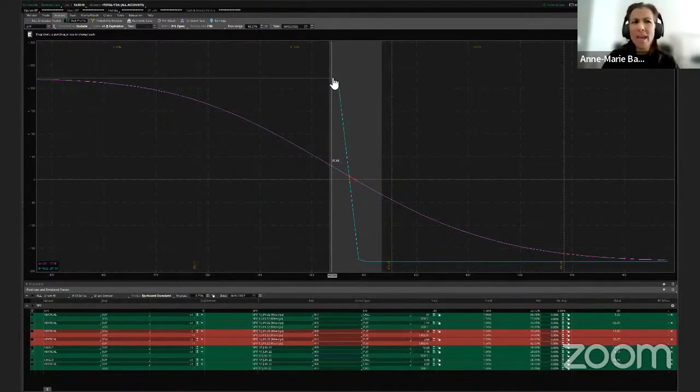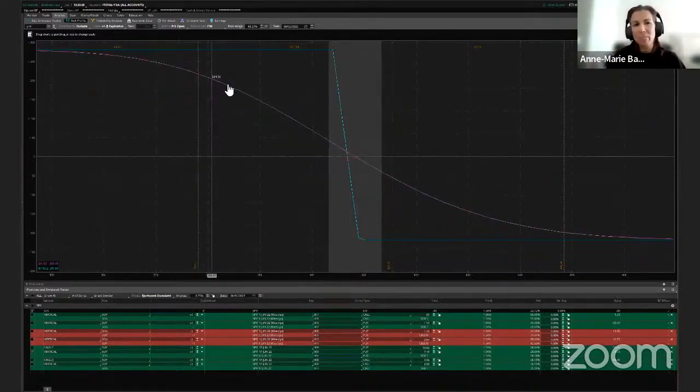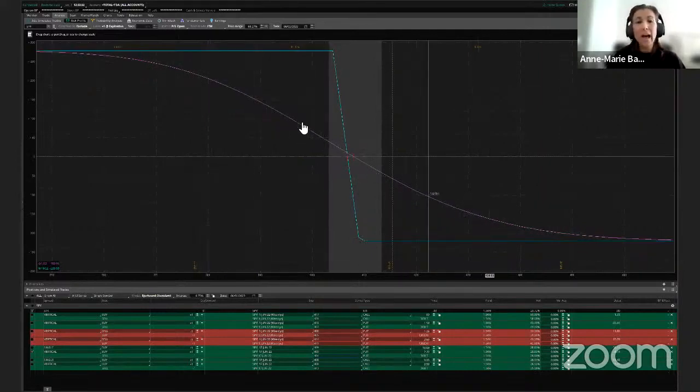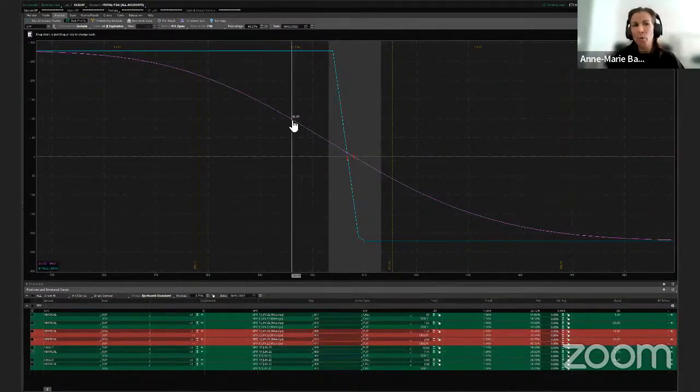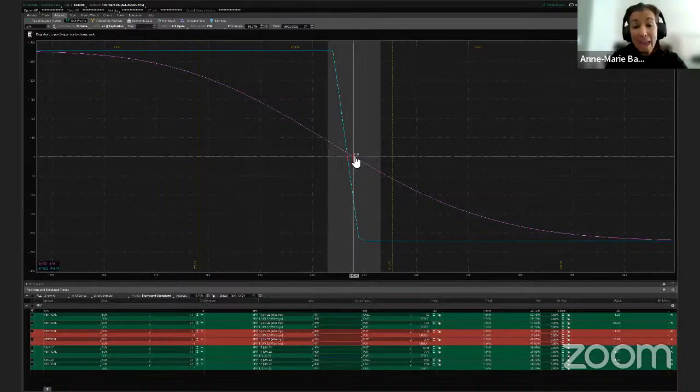One of the days last week, or maybe the week before last, we had someone say, hey, price moved all the way into here. Can't I just close it out? That's what this line means. This pink line means the passage of time. So let's say this happens tomorrow and it goes all the way through, but this doesn't expire until the 17th. It's not going to give you full credit. It's only going to give you full credit at the time of expiration. See, that's what this pink line means, what's going on today.